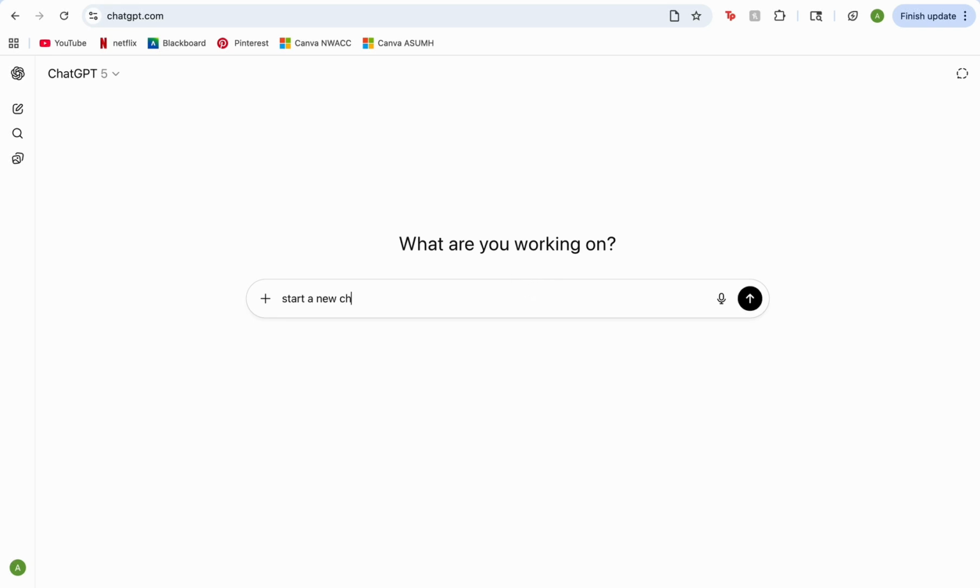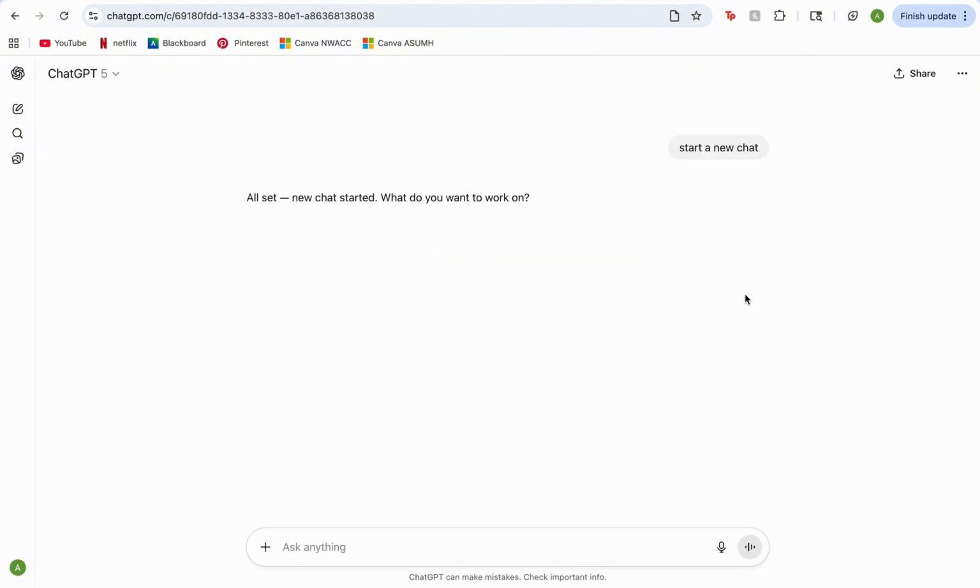You could either type it like I am, or you could just use this little button here on the left and just type start a new chat. So the first thing we're going to do is upload our file, which is titled GenAI 89966 lab data. I have it here on my desktop, but wherever you have it saved, upload that. This file will contain everything you need, such as transaction date, customer name, when the revenue is recorded, when the cash is actually collected, and the amounts that it will be collected for.